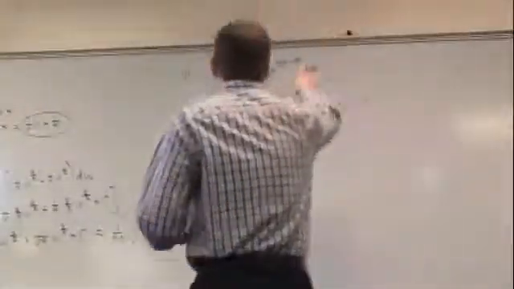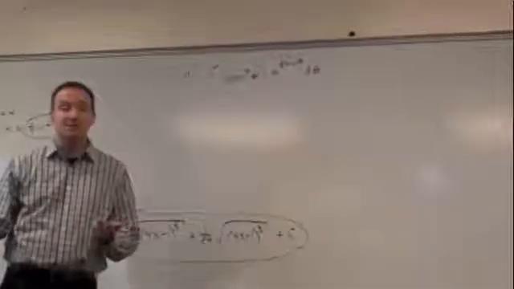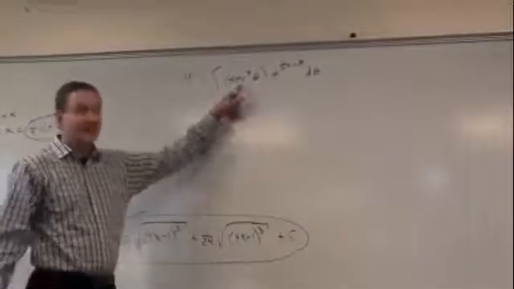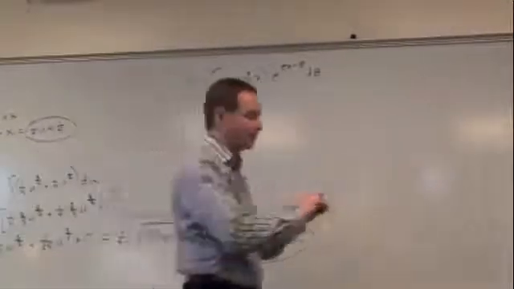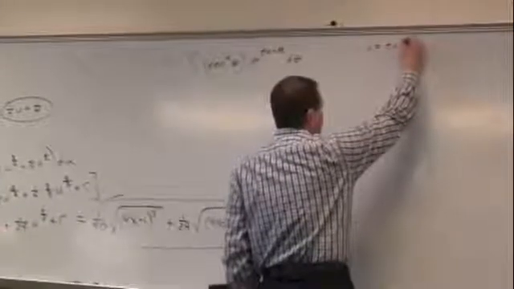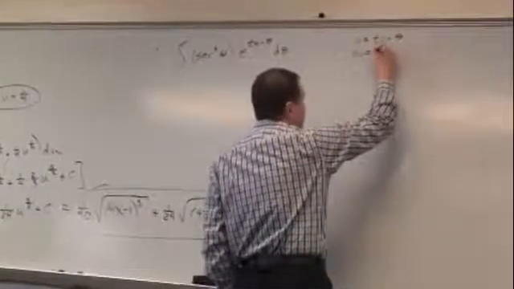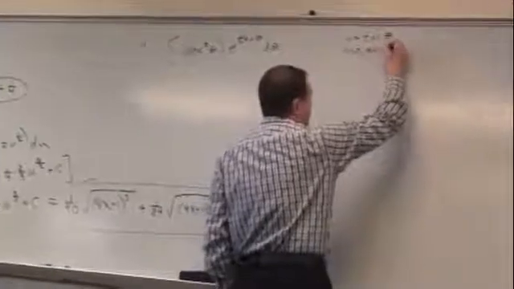So I say, well, my other trig function that's inside of a function. Tangent is inside the exponent of an e. Derivative of tangent is secant squared. So I can say, that's fantastic. I have a factor of secant squared. So I let u equal the tangent of theta. So du can be secant squared theta d theta.